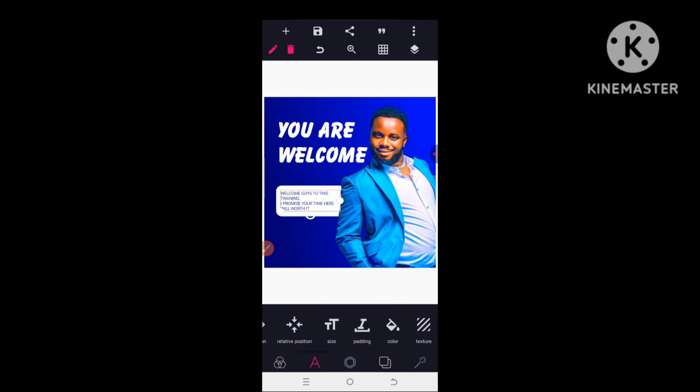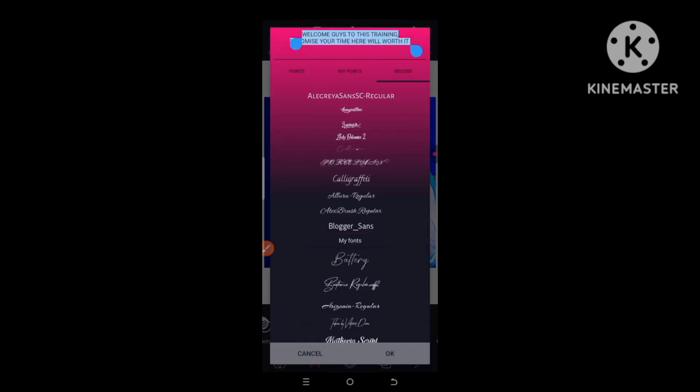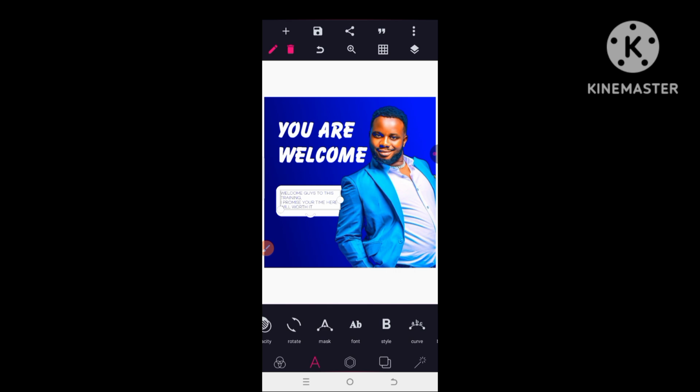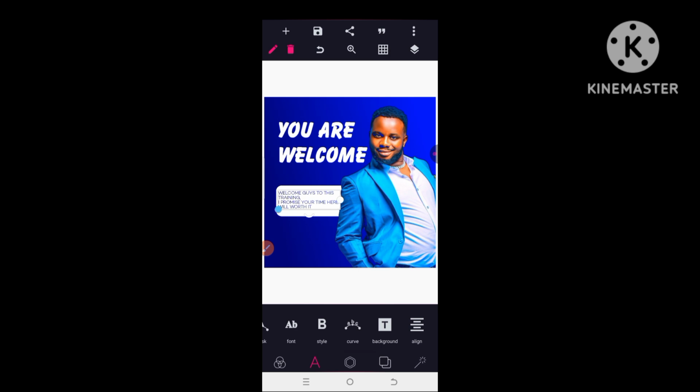So the next thing we are going to do is to work on a font. So the font I would like to use, which font should I use? Okay, I'll use Captain Light, and then I'll make it bold here. Increase the size more.